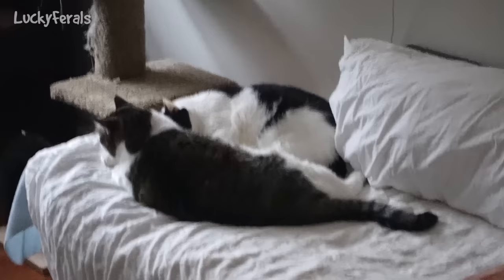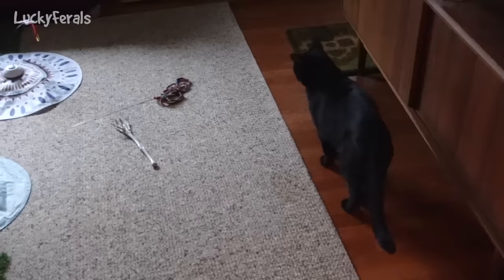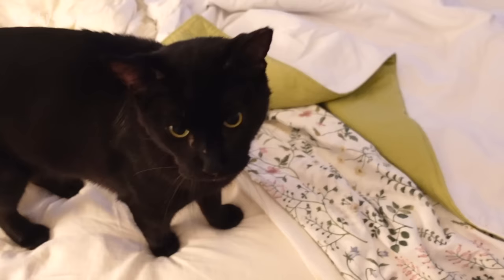So, this is a first. Boo just left the room. I wonder why. So, Boo's been itching a lot still. So here's Boo, and I flea combed him yesterday. He had no fleas. I think he's itching from the remnants of the previous fleas because he does have some scabs and stuff. So, I don't know, I'm trying to keep an eye on him.